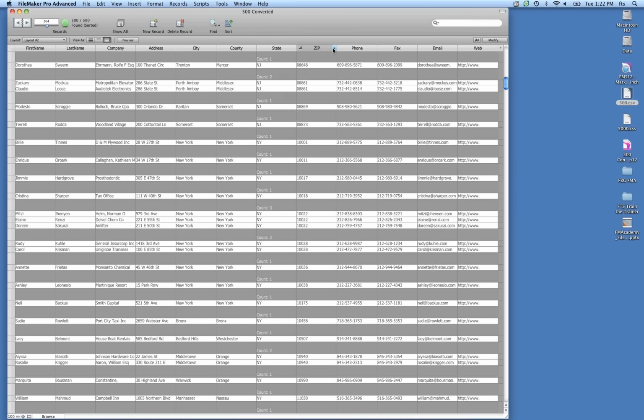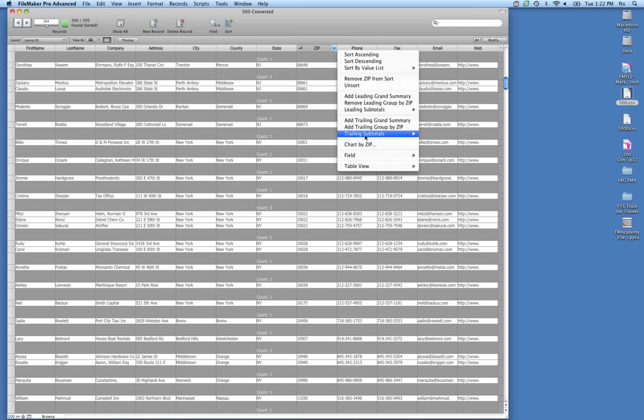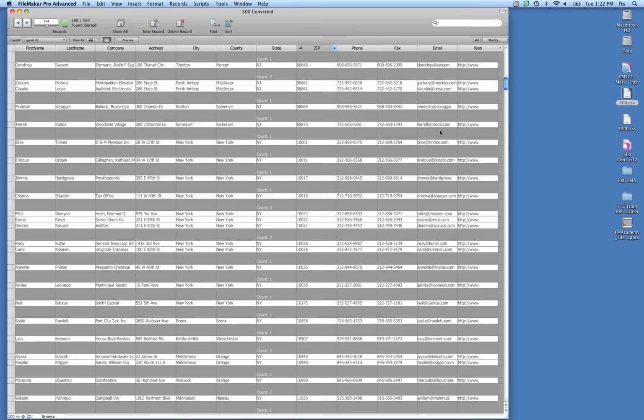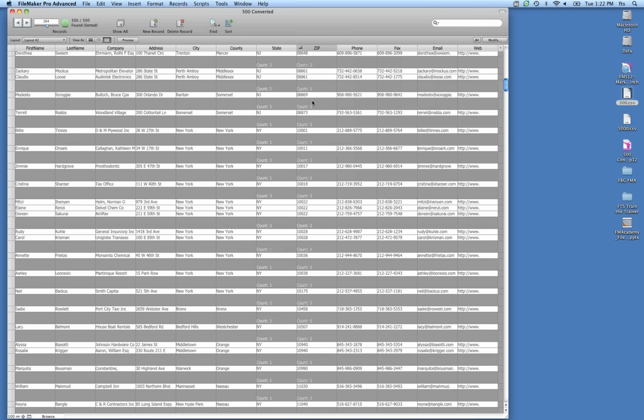I certainly could add a count as zip if I wanted to, although that may be a little unnecessary and redundant. It's going to give me the same values all the way across the board. I'm going a little off script here, but if we already had a count of something like ID or some other primary key, I'm not sure, but I want to say that as a non-full access user, it may permit me to use that count, but I may find that I have to put it in that column. So what I'm getting here is slightly redundant counts, because technically the count could be different if some of these were null values.